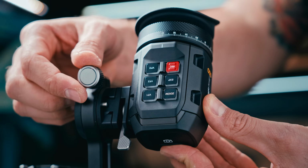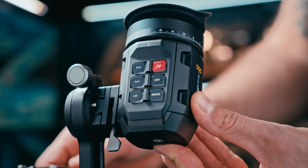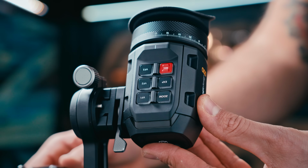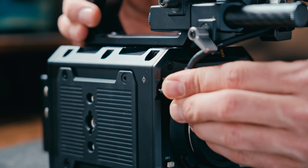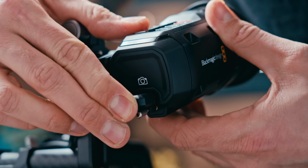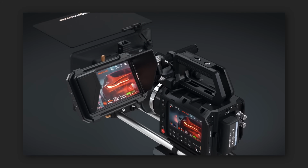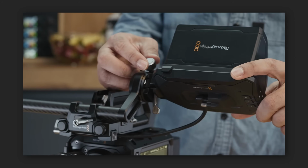On top of the viewfinder, there are 6 control buttons: zoom for focus assistance, an exposure button for toggling false color, a record button for, well, recording, and 3 customizable function buttons. It's powered and receives data from the Pyxis through a single USB-C cable. That front USB-C port will also work with the Pyxis monitor, which will probably be amazing and hopefully available soon.